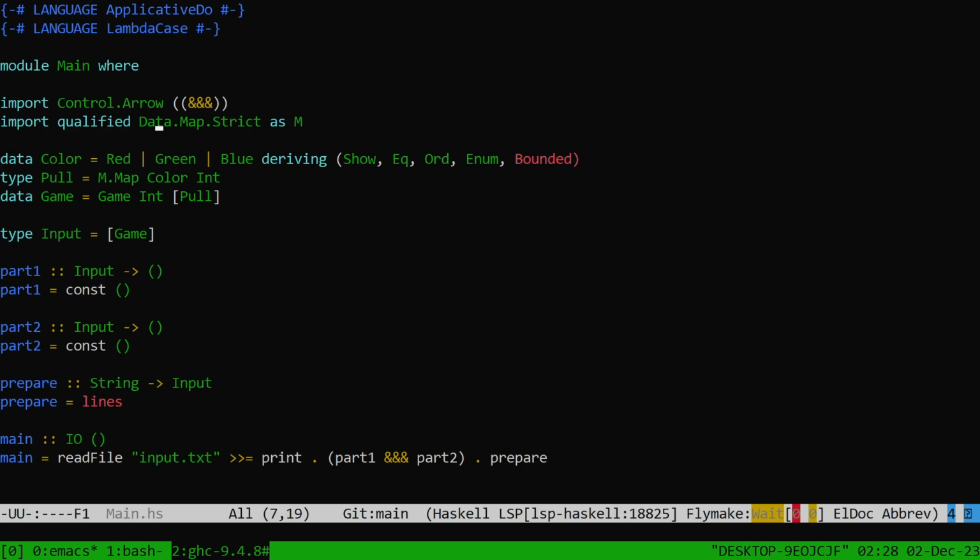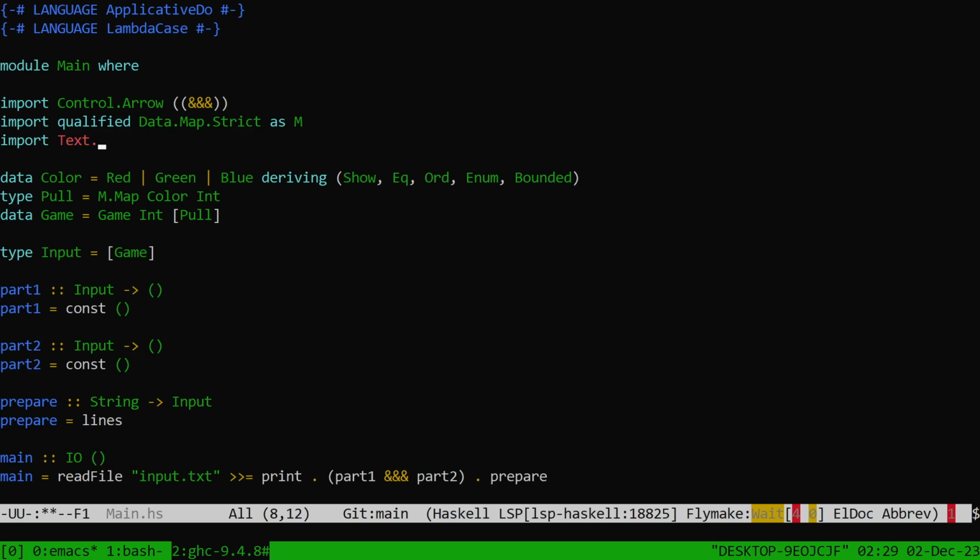So we're going to need, I guess, Text.Regex.Applicative. Import Text.Regex.Applicative. I need what? RE. I'm going to need a bunch of sym, string.